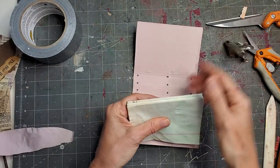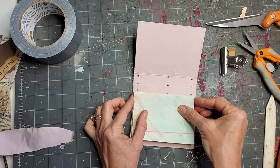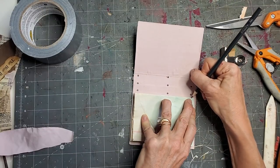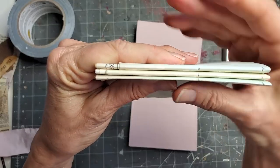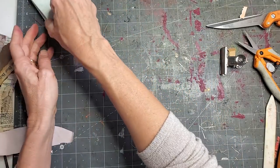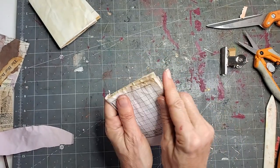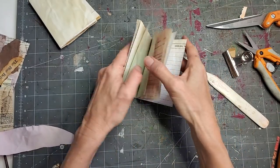Place them all together and decide exactly where you want them — they have to line up with the holes. Take your pencil and mark all three of them in the same place, so their holes are going to be in the same place when you go to put the holes in with the crocodile punch. Okay, everybody's marked. Now I'm going to take these one at a time, take the top one and open it, then fold it back on itself against the original fold.